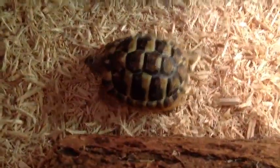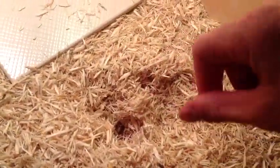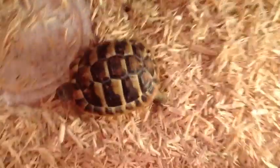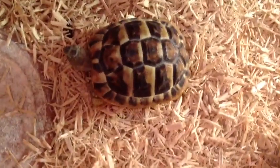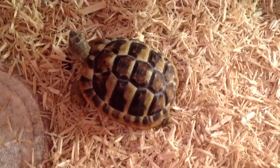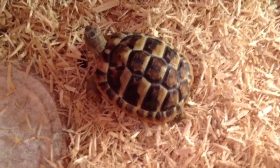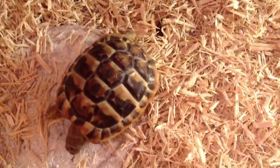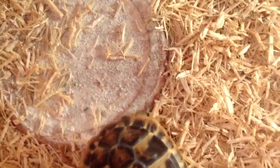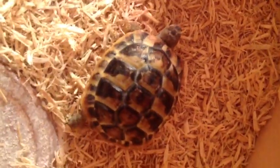He seems to enjoy his habitat. Today he was in a hole right here — he dug a hole and was just sitting in it. He just hides in holes and stuff; there are a lot of holes. I'll get some video of him moving around and exploring. It seems like a big cage because I think he's like three or four inches, and the cage is three feet long and eighteen inches wide, so he's got a lot of room. The Aspen doesn't really worry me, because it's too big for him to fit in his mouth yet, and he doesn't eat it — so I don't think he's in any danger of digesting it.